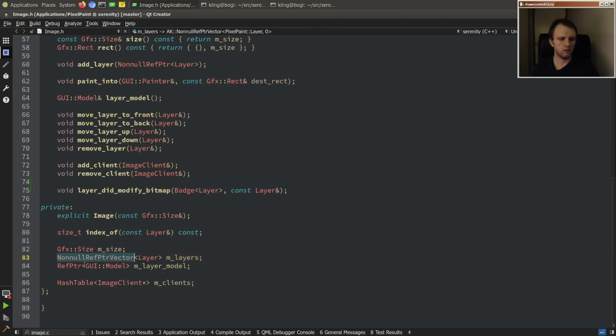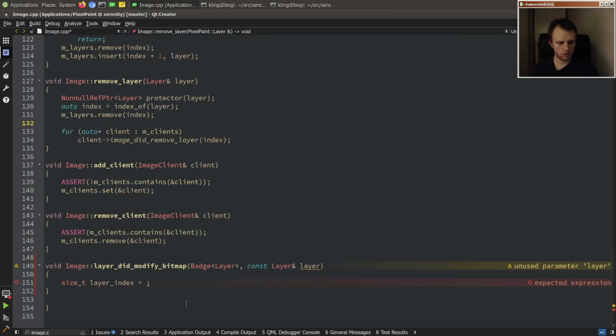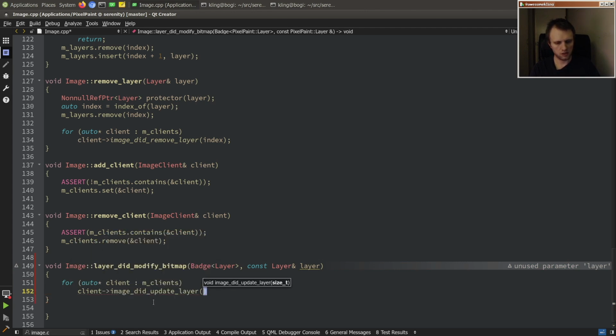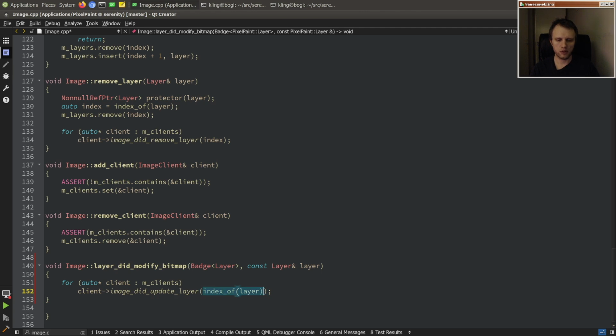They're in a non-null ref footer. Oh, but we have index of. Nice. Okay, so then it just becomes a matter of saying for auto client in M clients, client image did update layer index of layer. Although we can compute that once in case we have multiple layers.